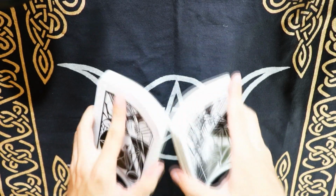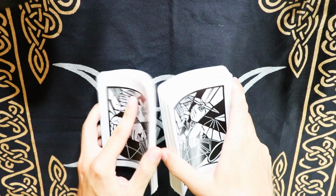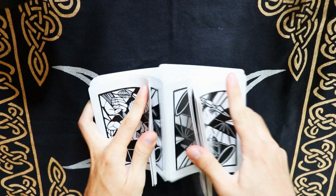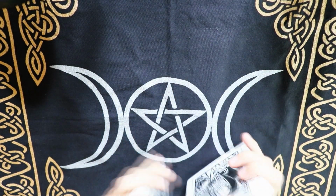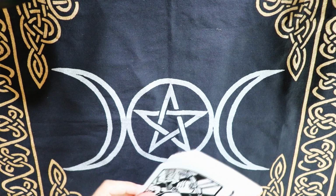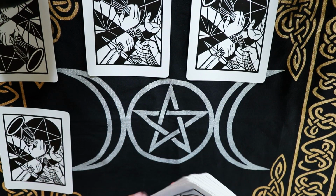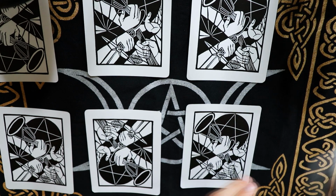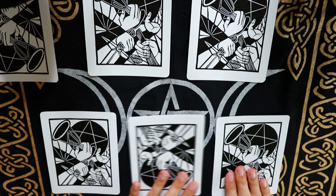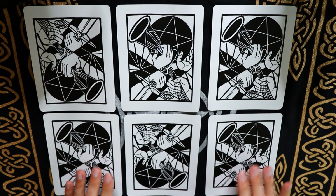Let's see what's going on with you for the full moon and what you need to focus on. What needs to be your main priority during this time of the full moon? What is going on with you? So, I'm going to do something a little different here. Let's try 6 cards and 1 card each. So I'm just going to give brief messages of what each card should mean.